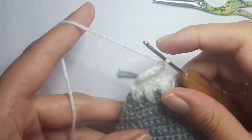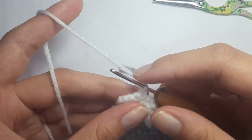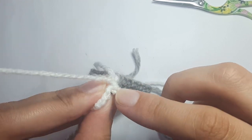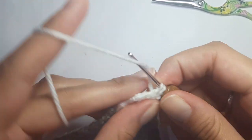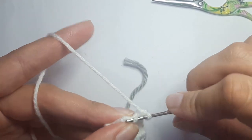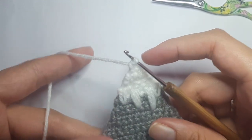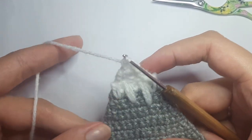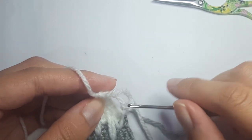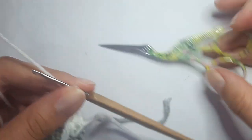Then we're going to turn and we're going to do our last decrease round. Okay, so we're going to turn our work and we're going to decrease the first 2 stitches and then decrease the next 2 stitches, or the last 2 stitches. And now there are no stitches in between, so it's just one decrease in each of the next. Yeah, so now we are finished. So now you can snip your yarn.